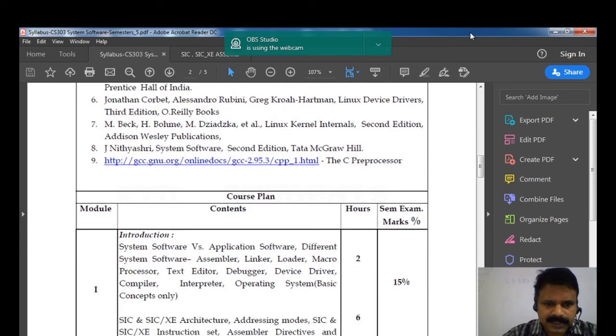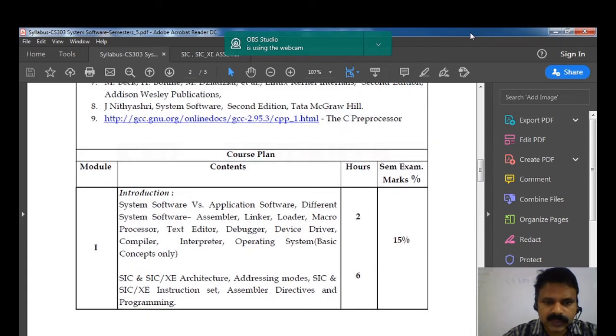We will be starting with an introduction to all the system software, then directly moving to the SIC and SIC-XE. And all the topics are based on SIC and SIC-XE assembly language programs.